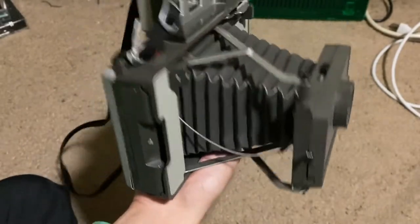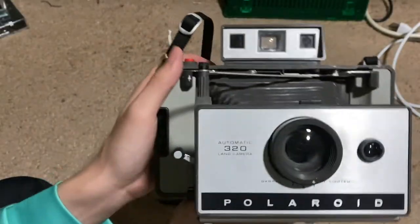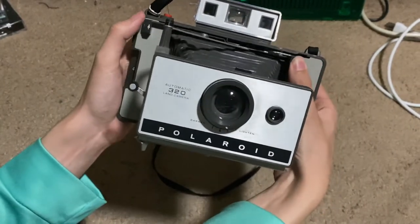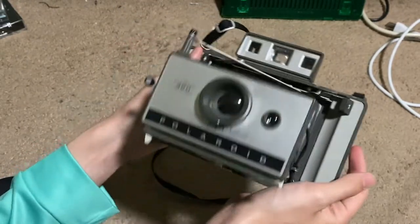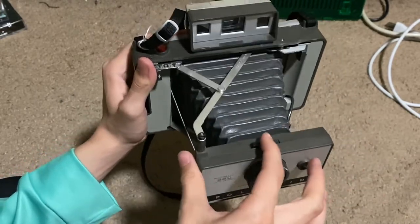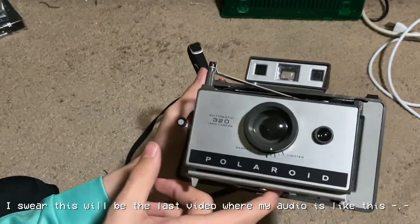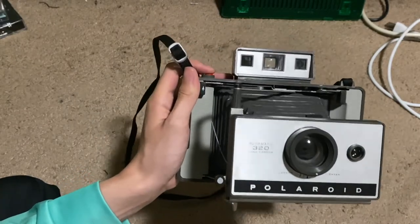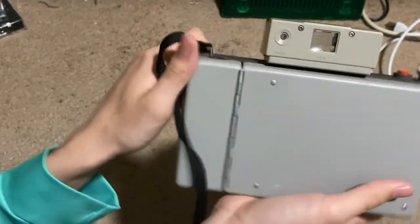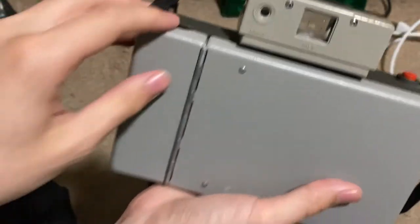Now this thing, she's a chunker. They made metal versions of this camera, but on the front here you get your focusing. This isn't a fixed focus camera, but anybody who's seen these accordion slinky style cameras can kind of figure it out. And you get your speed adjustment, your shutter. Basically, you cock it back, I don't know what you call that exactly, you just press. There you go. And back here, you have your viewfinder, of course, your little focusing hole, which actually isn't too bad, your battery.